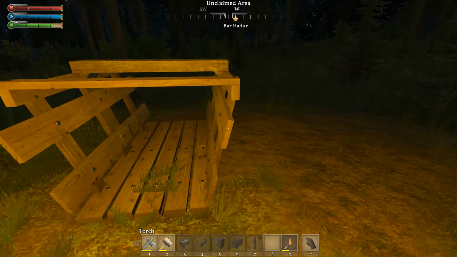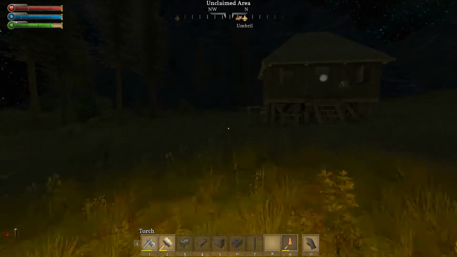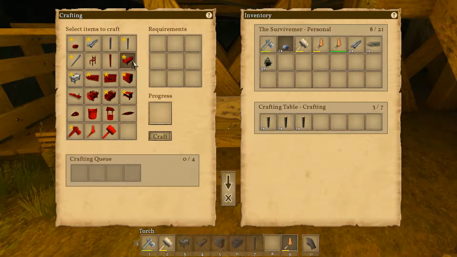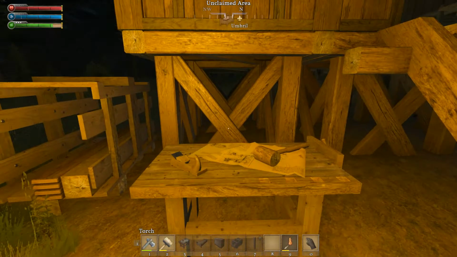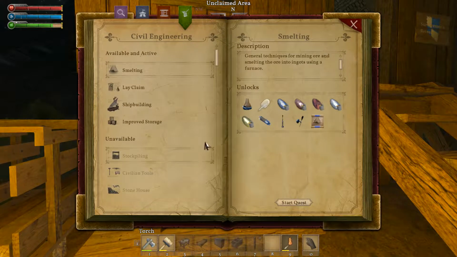The most logical thing that will happen is that as soon as I put this here, I will need to come and get it again after what we are going to be doing. All right, let me get all this, and we are going to process this into timbers. 1, 2, 3, and then while this is working, we're going to come here and see what else we are going to do. So basically, we unlocked some more things.